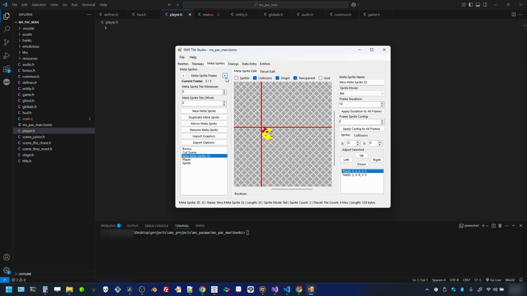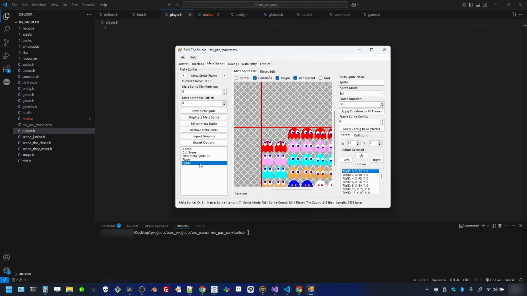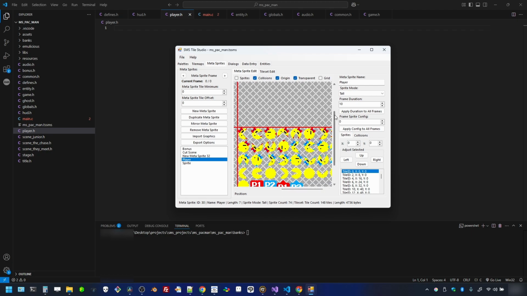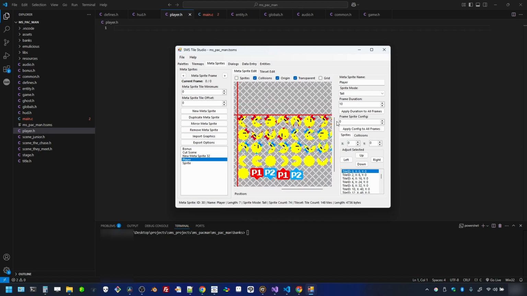But since we are streaming player 1 and player 2, it's a little different, and that's why we took the approach of exporting the entirety of the player sheet. Instead of loading all the frames, which is way too many, because if we load all this information to VRAM there wouldn't be hardly anything left to do, or even if we just put in player 1, it would be too much in VRAM.